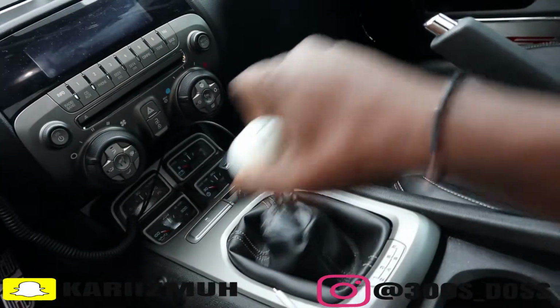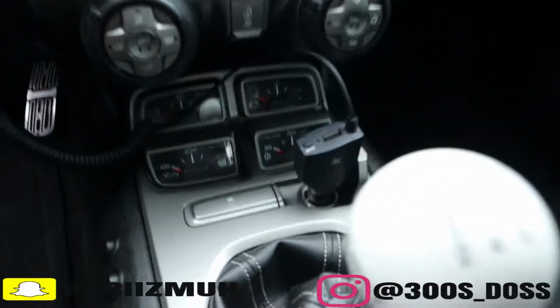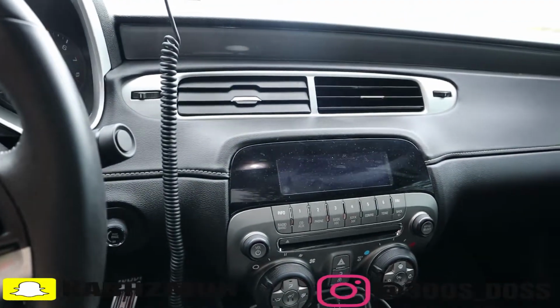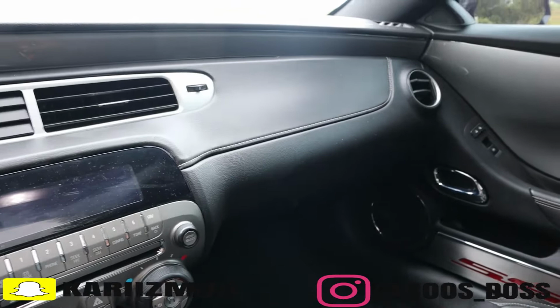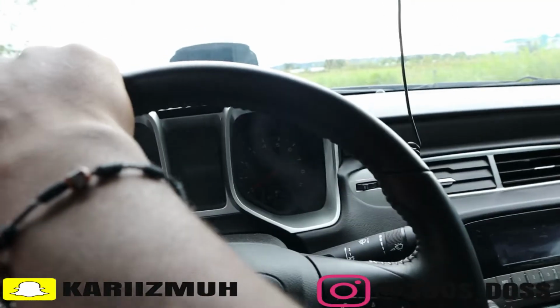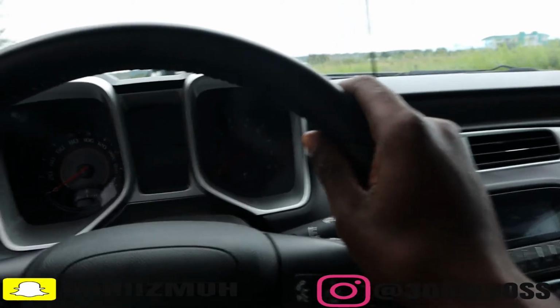But yeah, this is a cockpit. You got the sunroof. And it's a manual. Oh yeah, it's a manual. Oh, he got the strap right there too. The gauge is down there. This ain't bad for a Camaro though. Yeah, man. This ain't bad. He got a lot of power in here, jeez. I don't know, man. I'm too big for a Camaro. You see, look, I'm too big. I mean, it ain't bad just cruising by yourself, but I don't know, man.